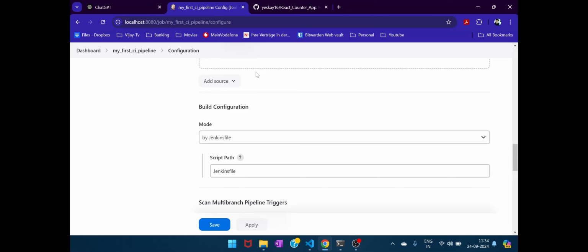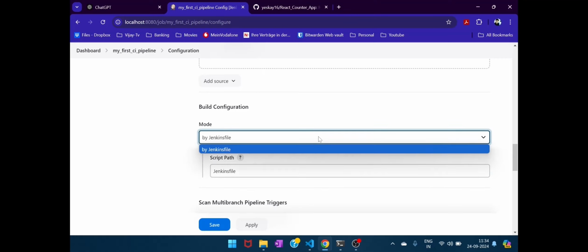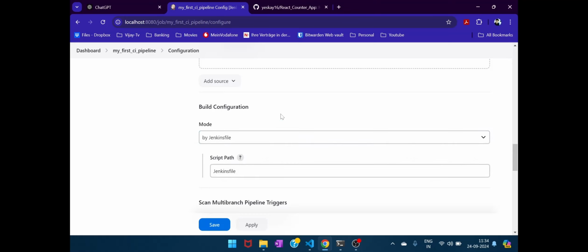And then you have build configuration. Now, there is only one option provided for this build configuration, which is by Jenkinsfile. What's a Jenkinsfile? If you have worked with other version control CI/CD tools, you need to write the pipeline as configuration as code. So you basically write it as a YAML file in case of GitLab or Bitbucket. You know that we write the Bitbucket pipeline.yaml. In case of GitLab, we write the GitLab CI.yaml.